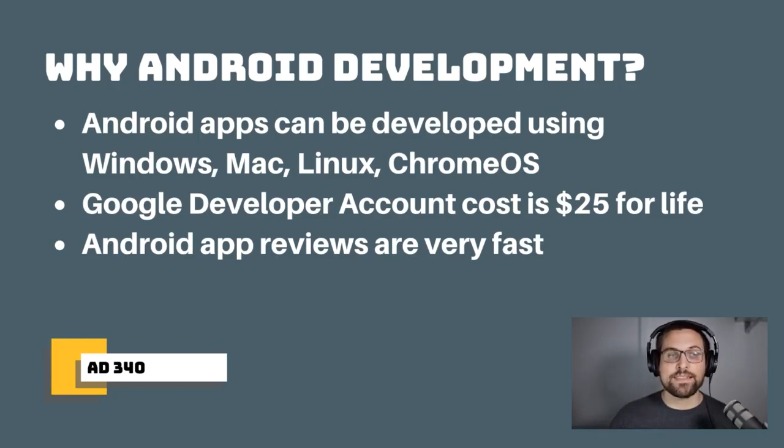And another nice thing is that Android app reviews are much quicker. Apple is notoriously frustrating to deal with when submitting application reviews. It does keep their bar really high for quality, but sometimes it can be really frustrating to work with them as an app developer. Android, on the other side, doesn't do as much in reviews, so it makes it much faster for you to ship an app out to the Play Store.